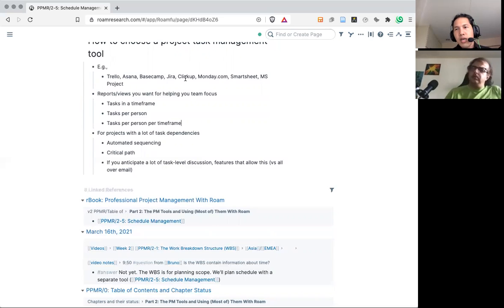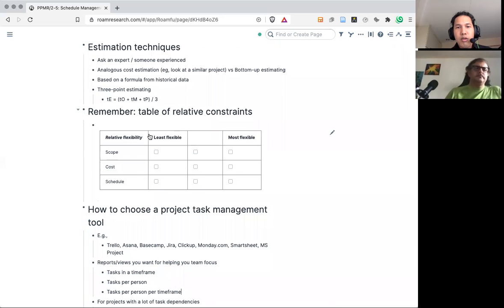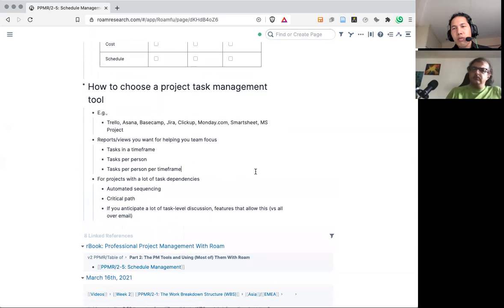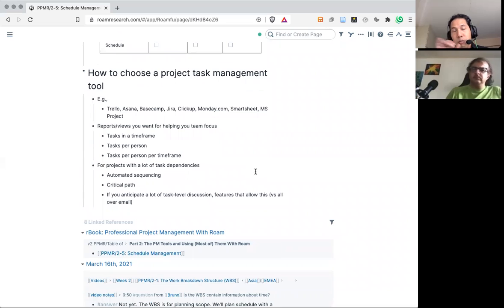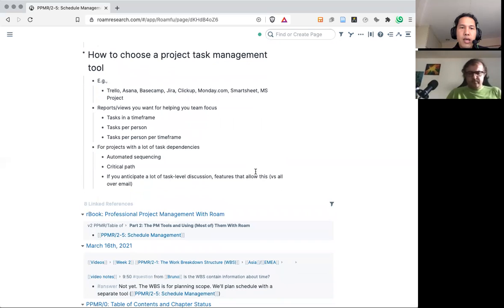So yeah, if your project is least flexible in terms of schedule, that's something you want to know, because you have some slack in other parts of the project perhaps, but in the critical path there is no slack. So if one is delayed, it delays the whole project. And then also, a lot of these tools allow for task level discussion. Each task you could drill into, you could put documents.